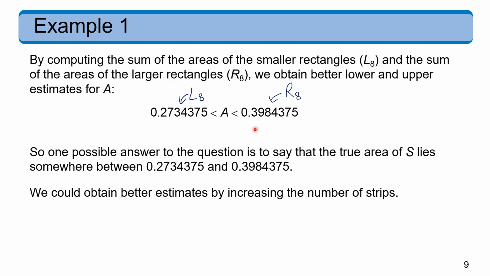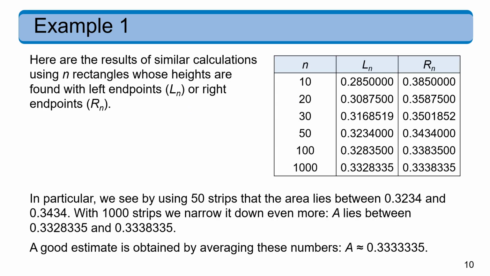But we could continue on and try to improve it even more. So what you might notice is when we went from 4 rectangles to 8 rectangles, the interval got more narrowed. In other words, we're zooming in more towards the actual value of A. So it makes sense that if we increase the number of rectangles beyond 8, it will continue to improve our approximation. So if we had a lot of time and commitment to this problem, we could keep finding new approximations and trying to get it better and better.